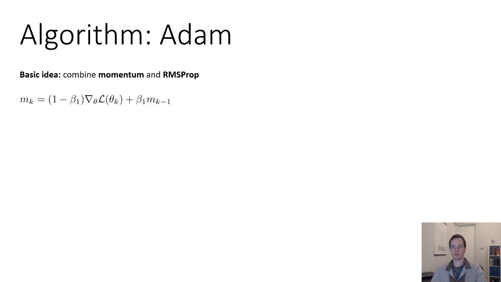So here's the ADAM algorithm. It has actually quite a few steps, but the steps are very simple. First, we have what's called a first moment estimate. This is very much like what momentum does. So we take the current gradient, we multiply by 1 minus beta, and we take the previous value of m and we multiply by beta. So it's kind of like momentum. Momentum didn't have the 1 minus beta thing, but very similar idea. So we're kind of accumulating our gradients as we go. So you can think of m_k as basically a running average of the gradients.